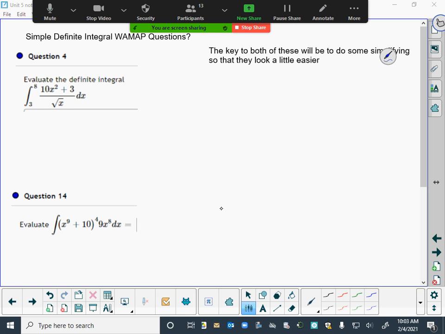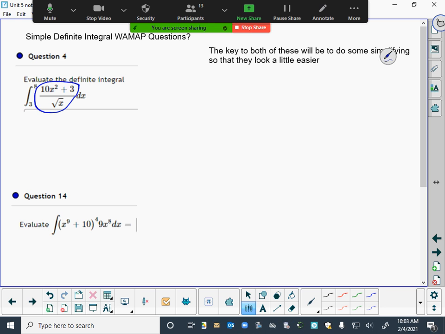So the form that this is in right now, it's hard to look at that and say, okay, did I do a quotient rule or something? Is that how it ended up looking like that? That's a difficult thing to try to anticipate, okay?